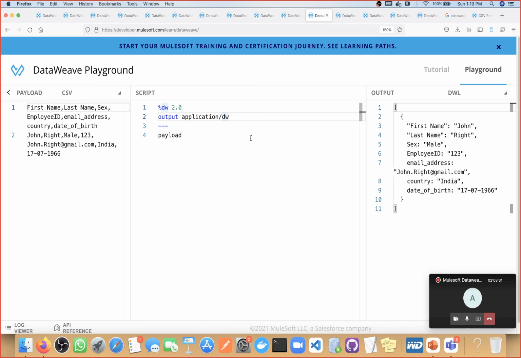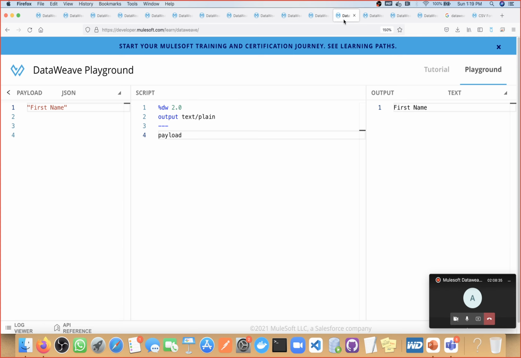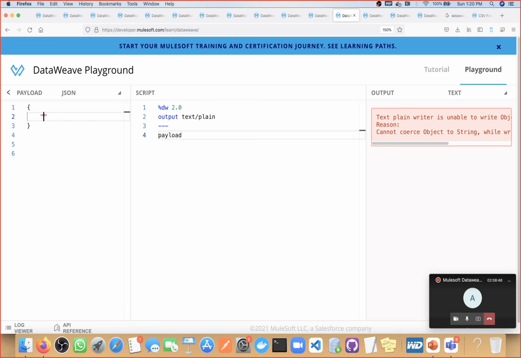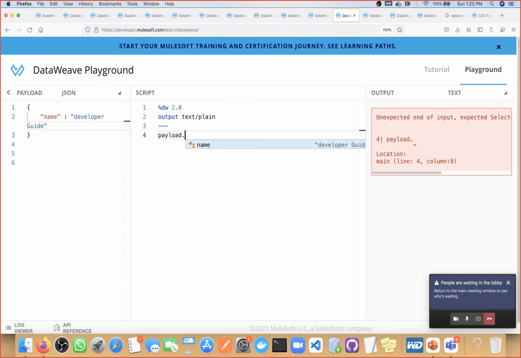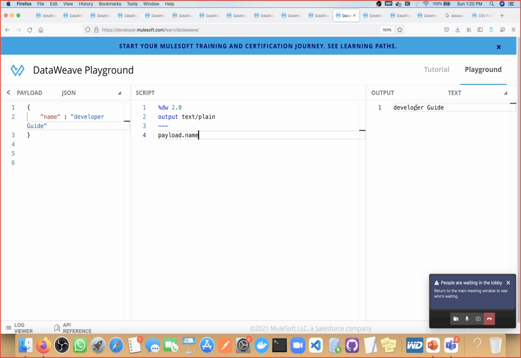Now the other messaging formats we have. Dataweave we already covered. Text plain will give you text plain value. Let's say we have this JSON payload, and I want text plain value, so it will give you here.